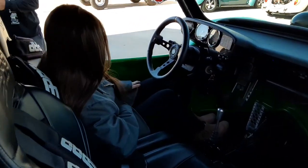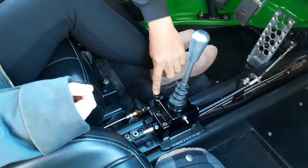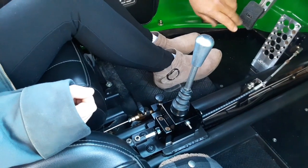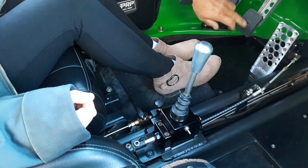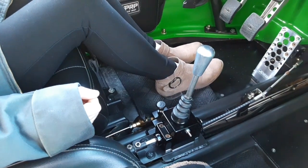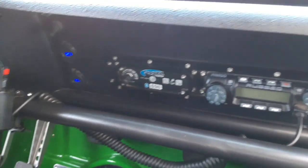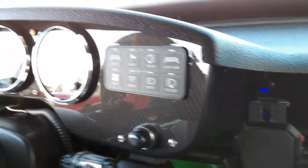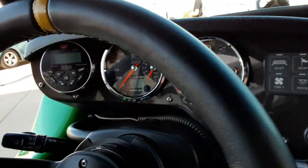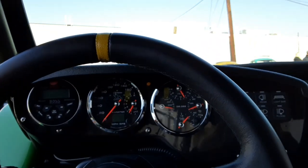Wow. You push down on that, and you push on this, and that'll give you a push-down e-brake. You pop your foot on that, it'll release it. But right now, you have it pushed, and I turn the ball valve, so it actually cuts the brakes to the back, so it locks them in. It's a line locker. Line locker? Look at all this Rugged Radios equipment. Wow. The switch panel. Look at that. Some sweet gauge cluster.